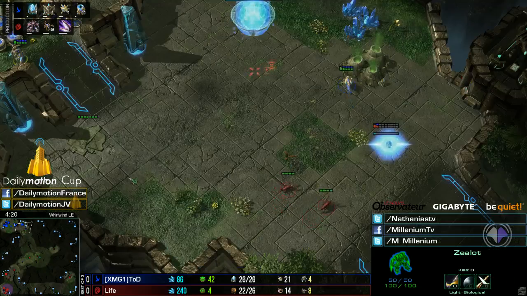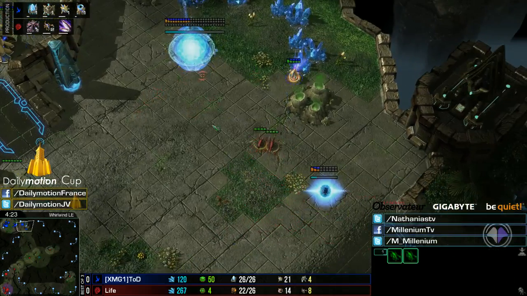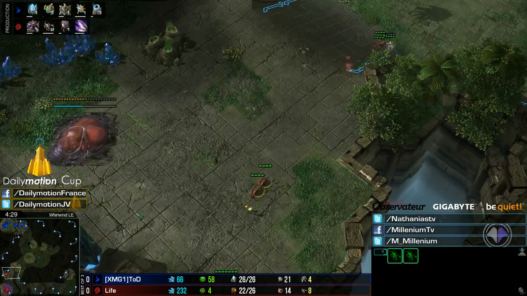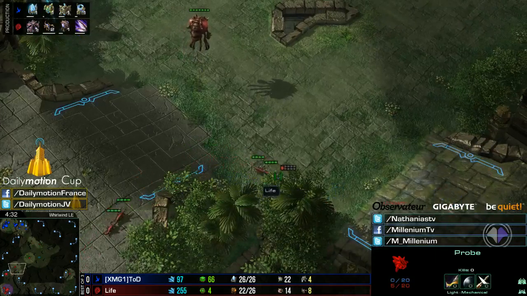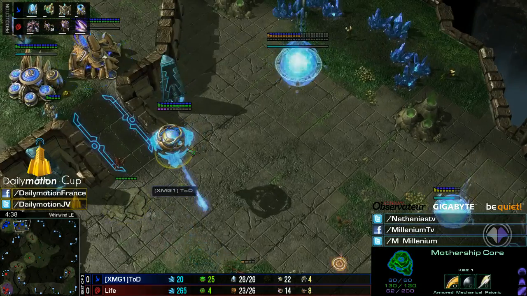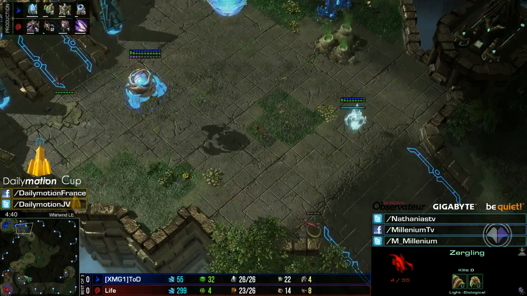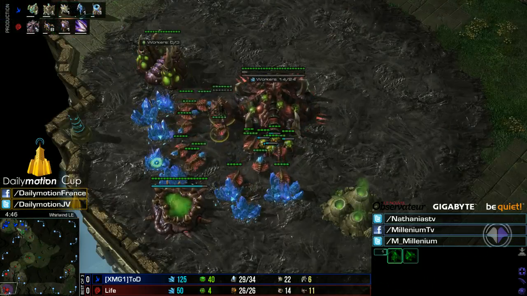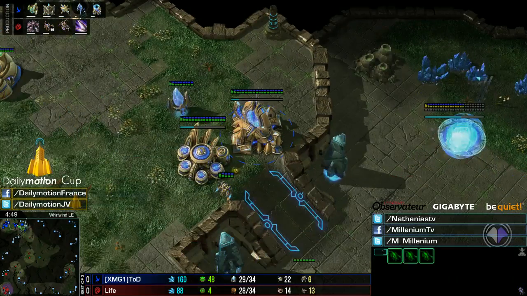But the Mothership Core is also here, and Life's starting to attack this pylon. He's got a lot of Zerglings on the map. A lot of Zerglings. And this probe, I think ToD sees this probe's like, why are there so many Zerglings moving around everywhere? The Mothership Core has no problem helping to pick these off. And Life is still committing to the Zerglings. Does he really think he can make this work after scouting up that ramp?